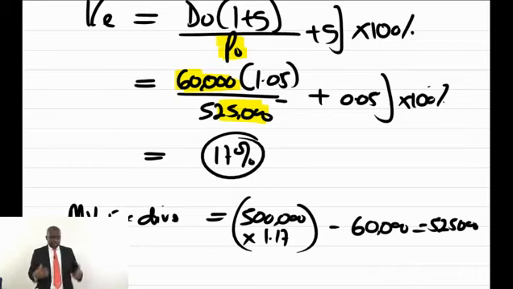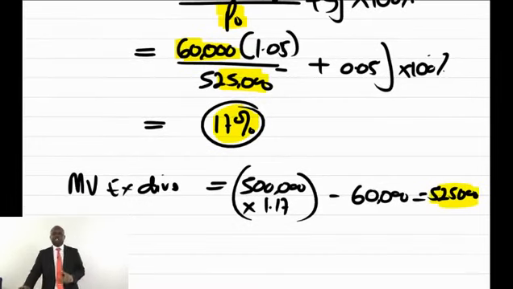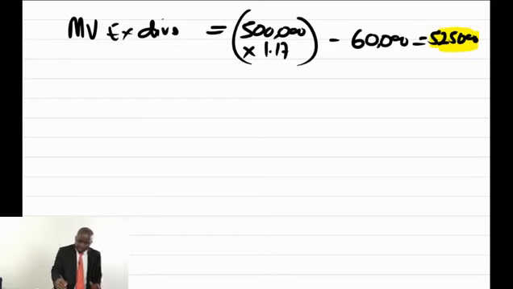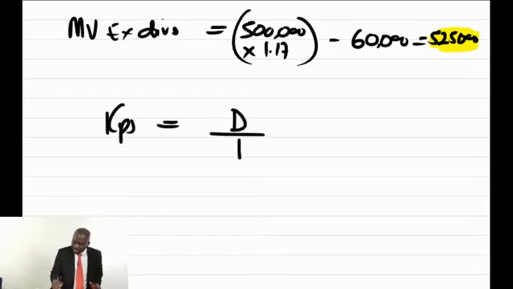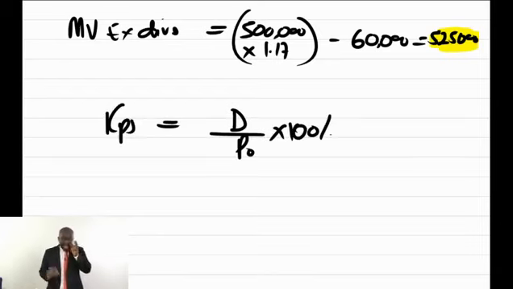We said for each of them, you calculate cost of capital, you calculate the market value. I have calculated the cost of equity. I have calculated the market value of equity. I move on to preference shares. I need cost of preference shares. How is it calculated? Cost of preference shares is calculated as dividend divided by the ex-div market price multiplied by 100%. I go to the question, can you please give me the market price? Can you please give me the dividend on the preference shares?